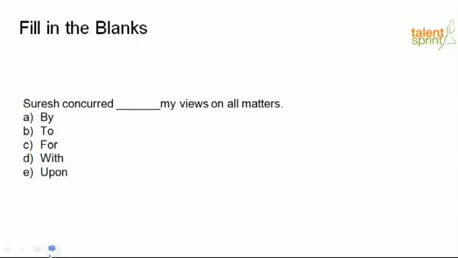Suresh concurred dash my views on all matters. So our keyword here is to concur, which is to agree, right? So ideally, what word will I link or connect with agree or concur? Is it by, is it to, is it for, is it with, or is it upon? So we're talking about verb plus preposition collocation here. So Suresh concurred. What's going to be your option?